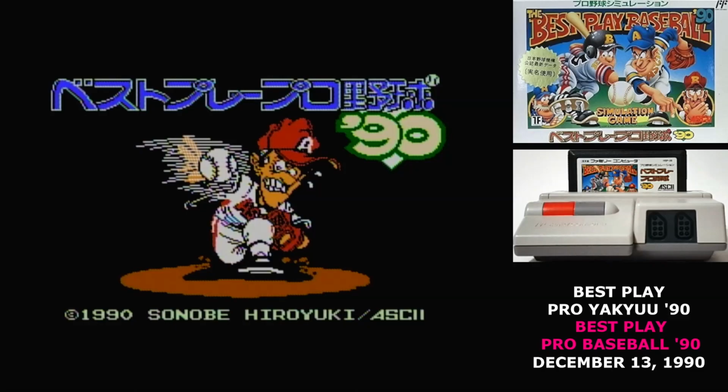It must be baseball season on the Famicom, because 3 games get released in the space of a week. And first up for us is the 4th entry in the Best Play Pro Yakyuu series. These games stood out in the giant list of Famicom baseball games by being statistics-heavy strategy games rather than action-based.